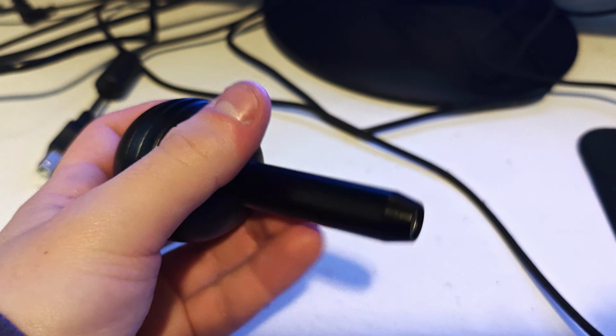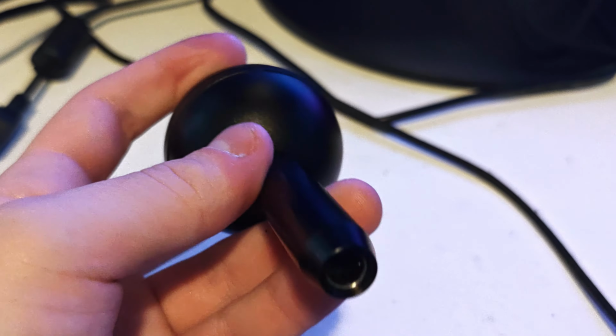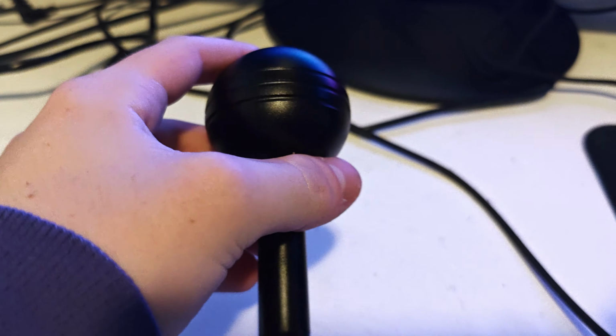This is the shift knob from my sim setup. It shifts through the gears well enough, but just look at it. It's boring. And I may be a boring person, but this is simply too boring. Let's make it marginally less boring.